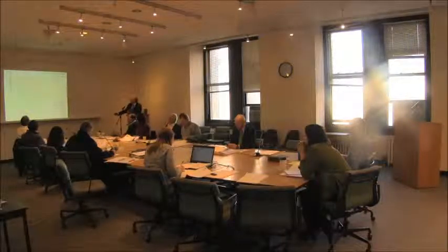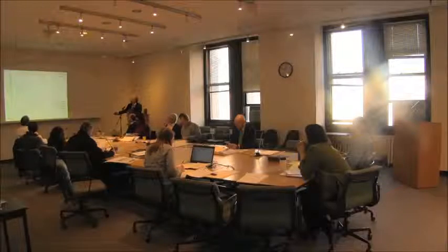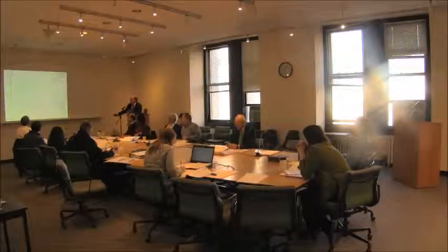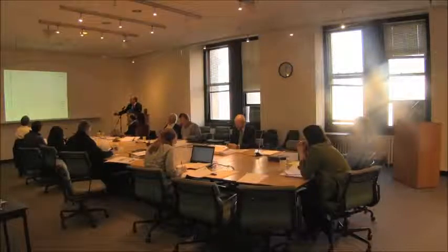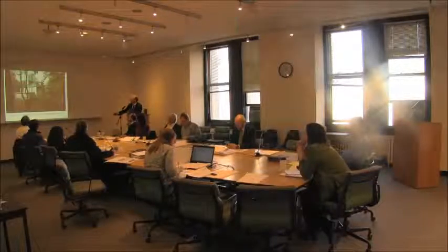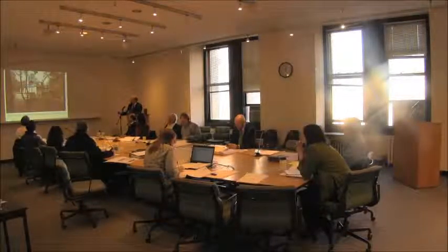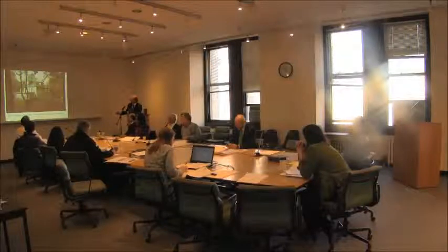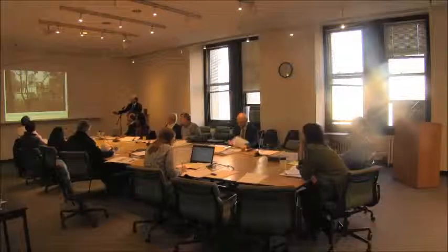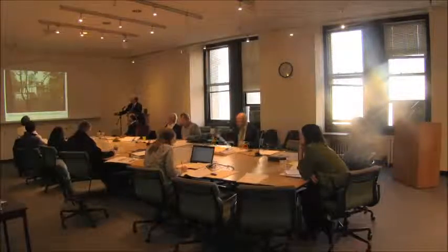So this is what it looks like restored. There's a little hood over the back door for weather protection, and that's on brackets, and then the rest of the extension is over the existing footprint. This is what it looks like from the street. This is the east elevation, and this porch is the south. So we're talking about this area here for the extension.